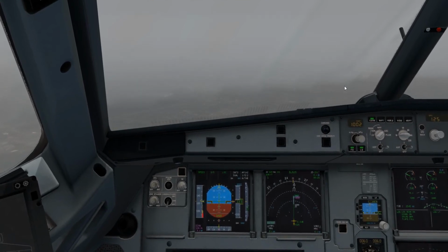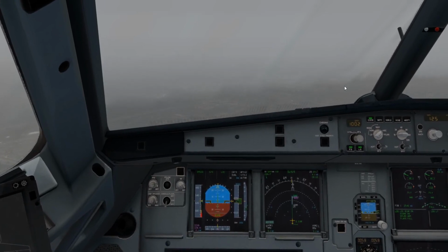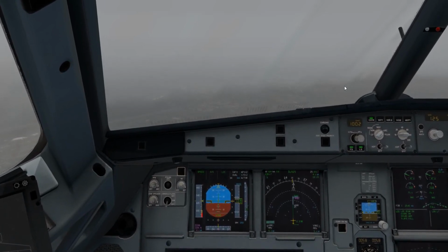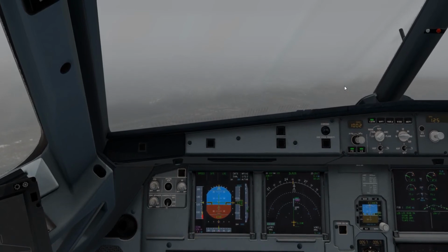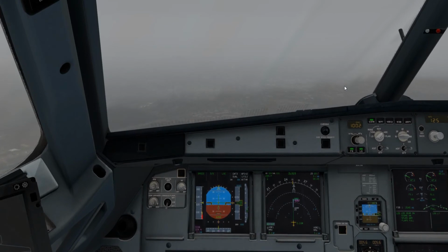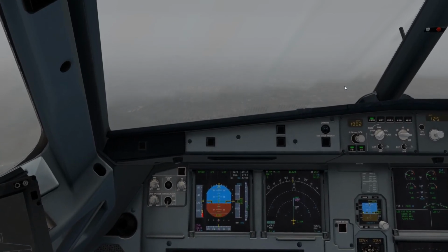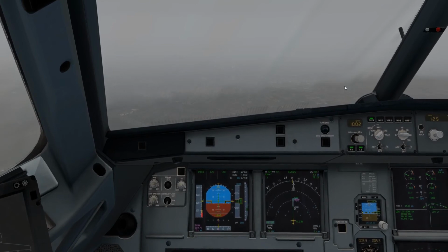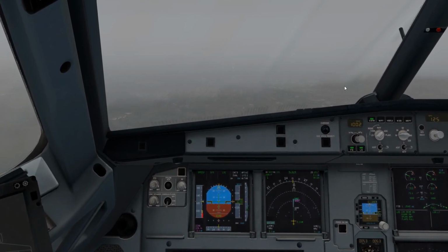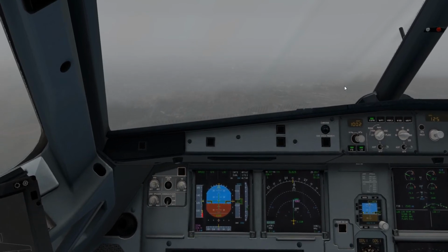So till now we can see some hazy runway. So now I can see the runway, but not clear. Until I'm sure about the runway... yes, I can see the runway.